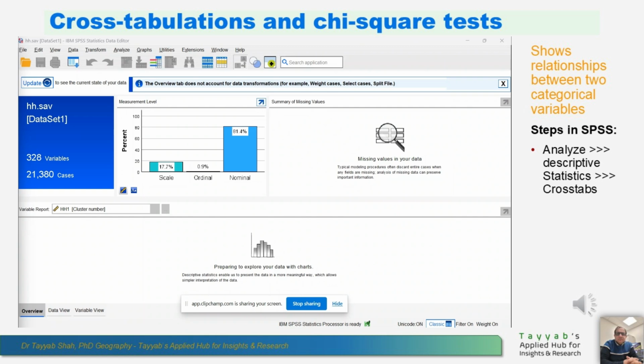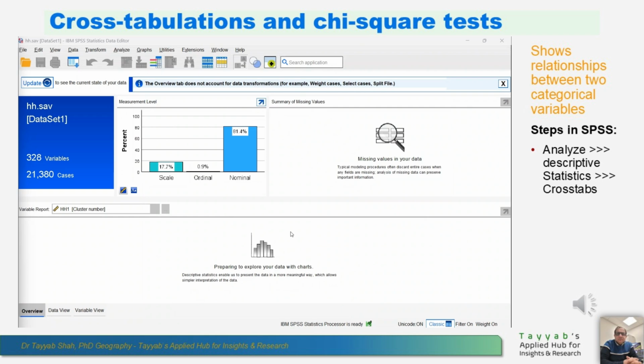So the first thing is the cross tabulation, and then the association between them we want to see and evaluate using a chi-square test. So these are the two things which I'm going to discuss in this lecture, where you will learn how to use the cross-tabulation analysis using SPSS software and the Multiple Indicator Cluster Survey. And then we will run the chi-square test to evaluate whether there is a significant association between the different categories of variable one versus access to improved water sources. So this is what I'm going to discuss with you.